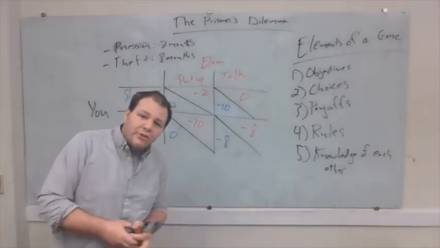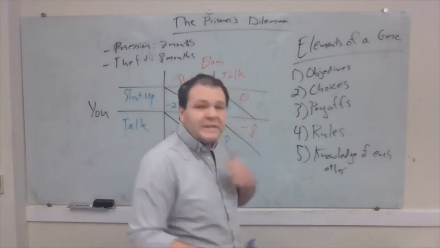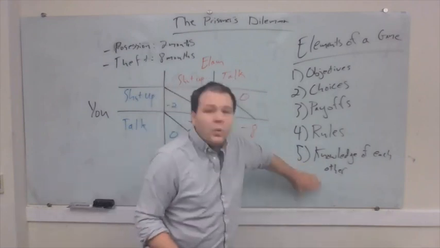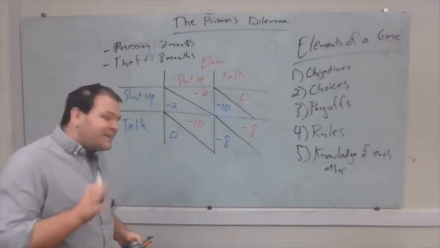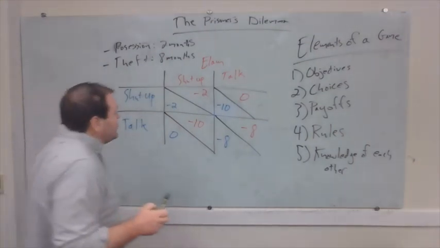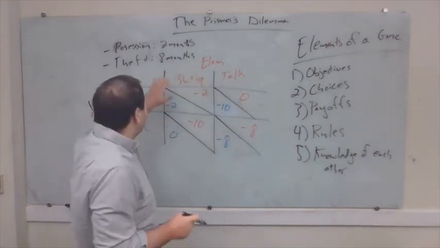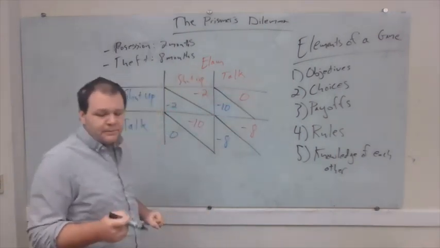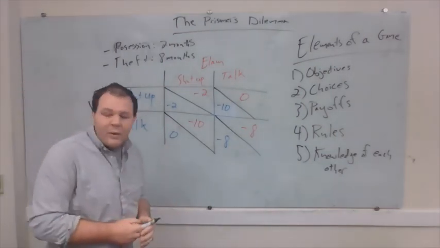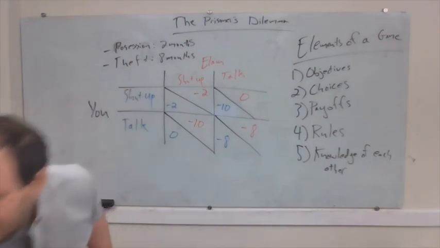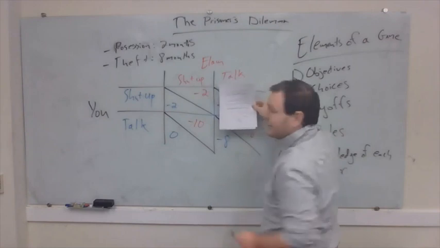So now the question is, what should you do? And is what's the best move for you dependent on what you know about President Elam? So to think about this, let's think about what makes this hard. The challenge here in knowing what you ought to do is that you don't know what Elam's going to do, right? You don't know whether he's going to be quiet or whether he's going to talk. So let's start by thinking, what if we did know the answer to that, right? What if we knew for sure that President Elam was going to be quiet? We knew he wasn't going to talk.